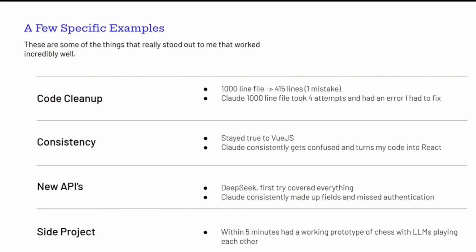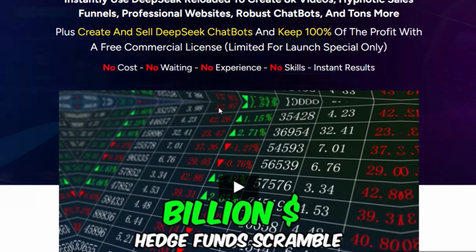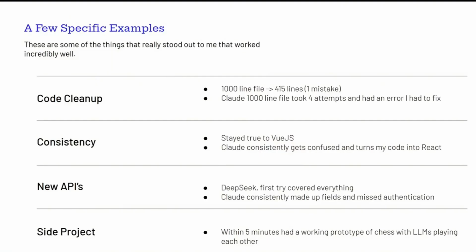This is just a general statement here. Claude seems to be highly trained with React. So anytime I do anything front-end related, it wants to work in React. That makes sense because a lot of people use React. It's probably the number one, though I didn't actually go look that up, so I don't know that for certain. I use Vue.js in this particular project, and DeepSeek never once in the three days switched it to React. Claude does this to me consistently, where the context will build up and it'll give me React code. And I'm like, okay, Claude, that's React, give it back to me in Vue.